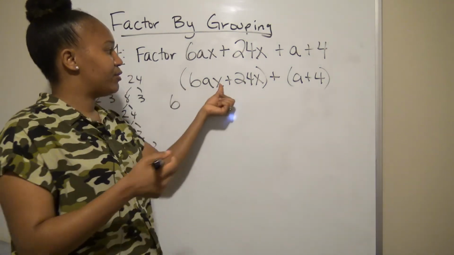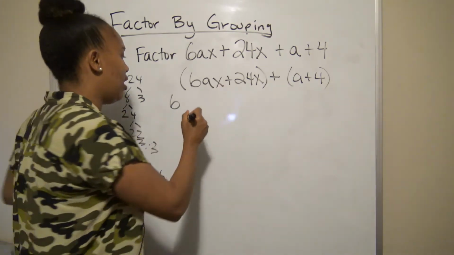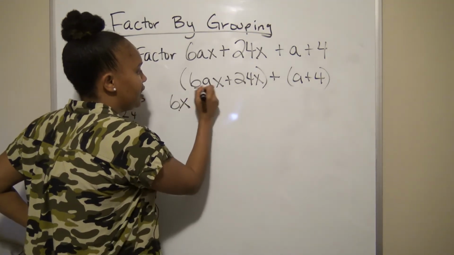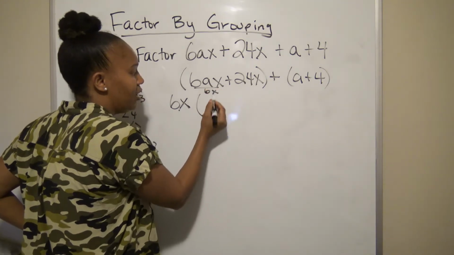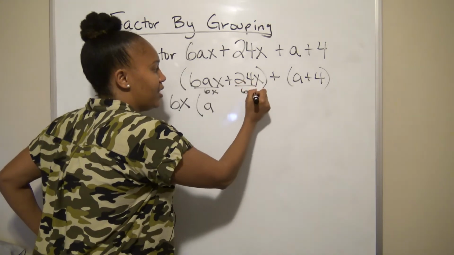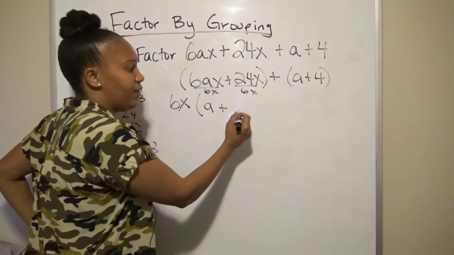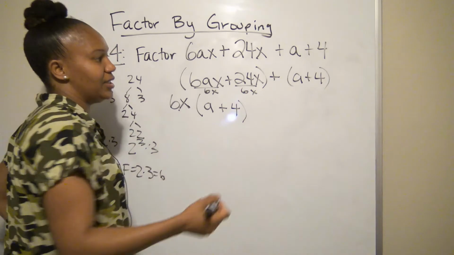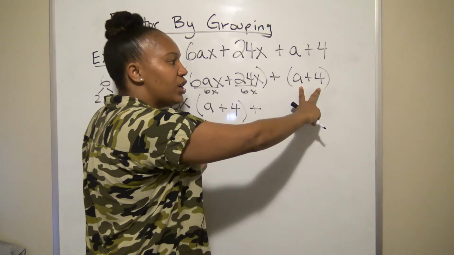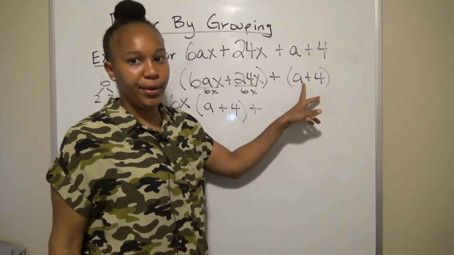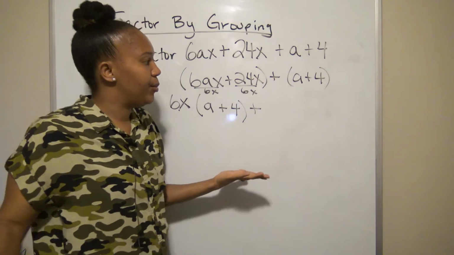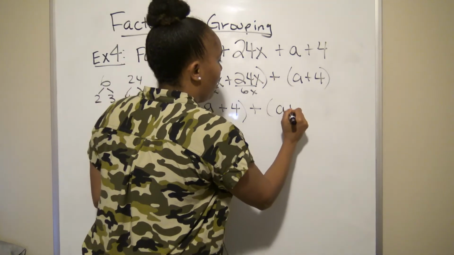But look at the variables. They also have an x in common. So you can also pull out an x. And so what are you left with in the parentheses? Divide out the 6x, and you're left with the a, because the 6's will cancel, the x's will cancel. Divide out the 6x here. 24 divided by 6 is 4, and then the x's cancel. Alrighty. Here, these 2 terms have nothing in common because there's no number here, so you don't have a number to pull out. And then there's no a here, so there's nothing in common to pull out. So that would stay a plus 4.